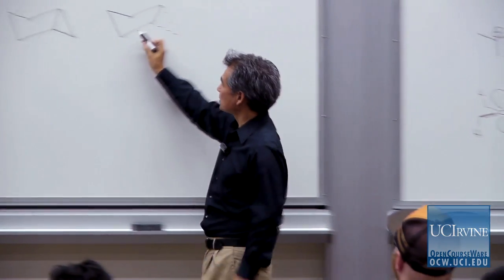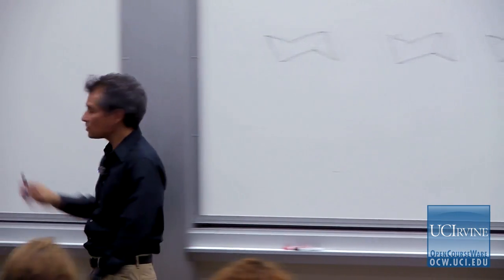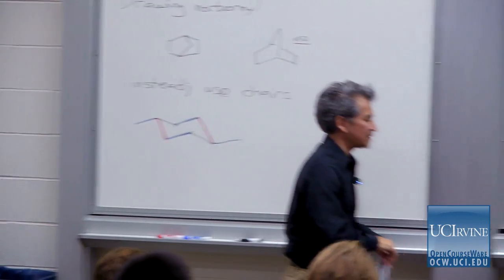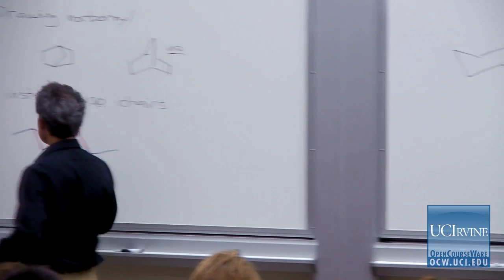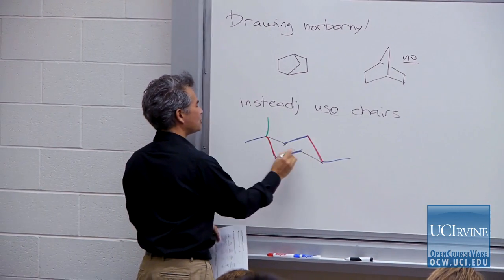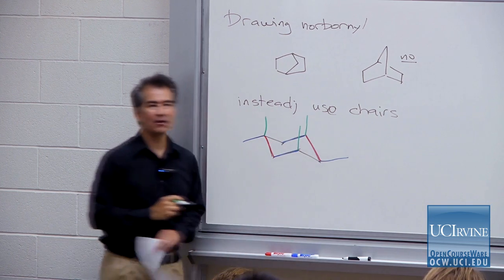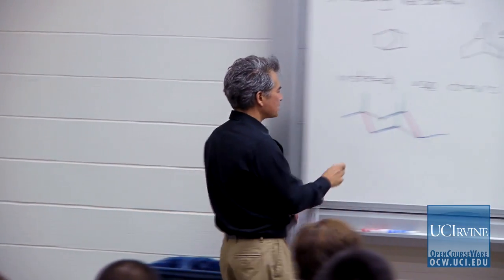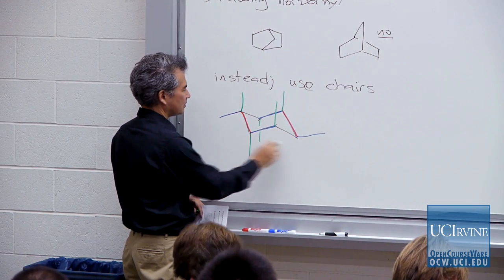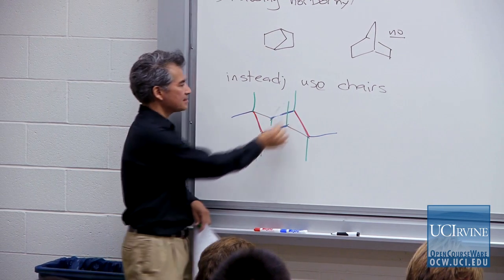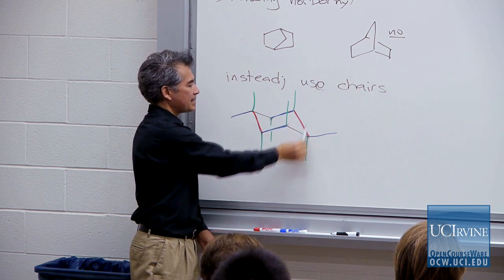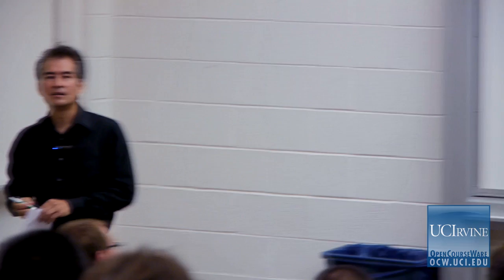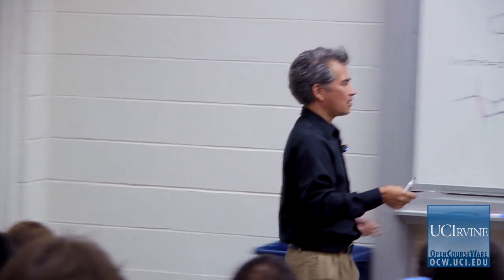Now the important point is I want to be able to draw perfectly axial bonds. When you draw axial substituents, and here's a green pen, when I draw axial substituents on a chair, they should be perfectly straight up and down, not angled to the side, not leaning over, perfectly straight up and down. And all 3 of those axial bonds have to be parallel, or I'll miss anti-periplanar relationships. Let me draw the axial bonds on the bottom. Straight down, straight down, straight down. And if I've drawn this correctly, that means this bond here is anti-periplanar to that one. And what that means is that this bond can perfectly donate into the antibonding orbital for the axial bond next to it.